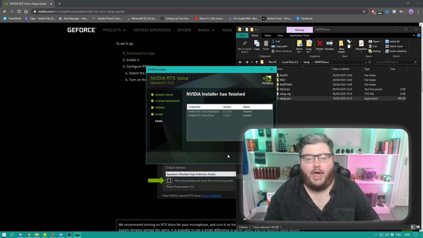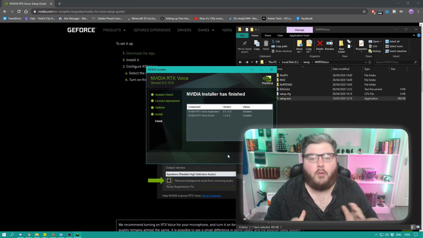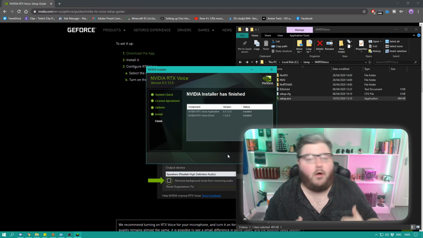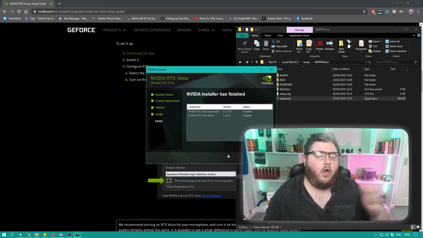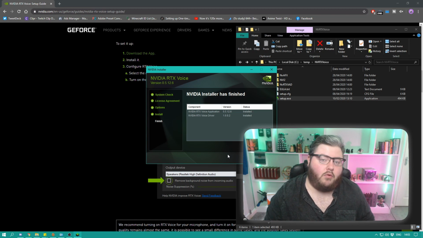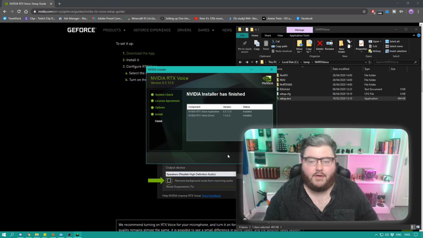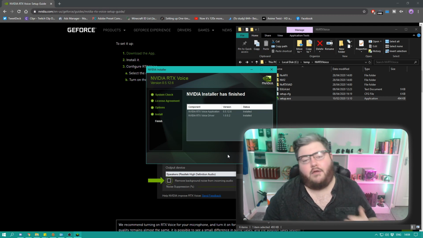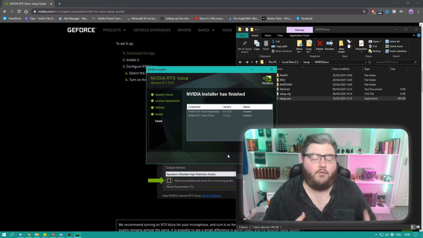However, before you go ahead and jump the gun and install this, it is worth noting, guys, that this will cause a 5% frame drop in your performance depending on the build on your system. Obviously it could be a little bit more if you have an older computer, or it could be a little bit less if you have a supercomputer. This just depends on the computer and the game that you're running, because this does use your GPU to process this. So if you are maxing out your graphics card, or you're playing a graphically intensive game whilst you're streaming, then it might not work. So you kind of have to realize if this is going to be for you or not, because if you are going to run this, it might not work as you intended. Just giving you that bit of information.